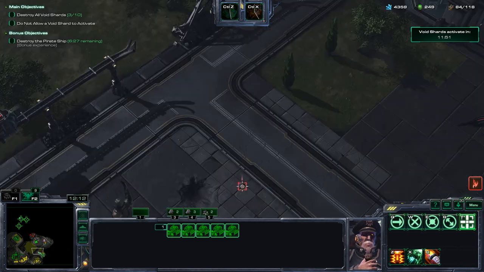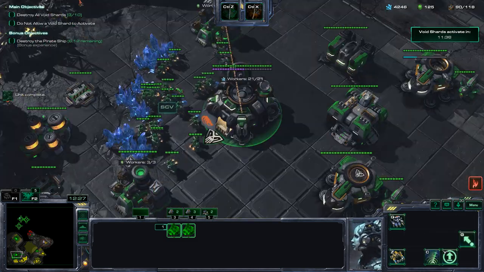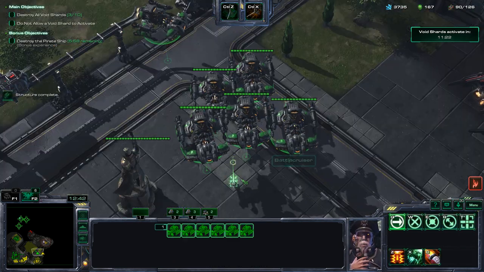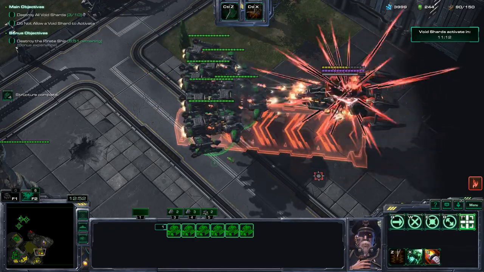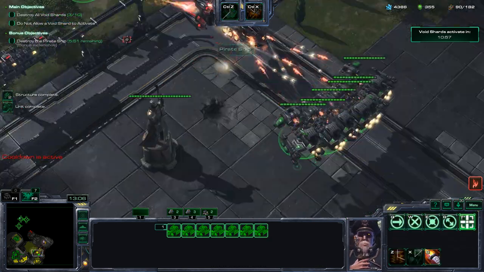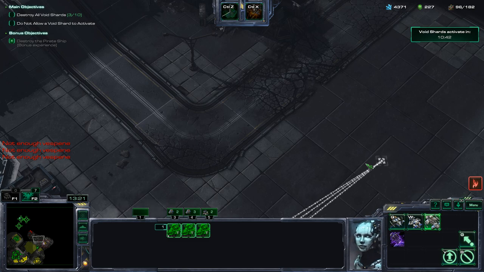Battlecruisers, we can go to the bonus. I don't think that we need a lot of minerals. We can save the energy for the scans. Plus two. Okay, let's go. Let's use Yamato. Okay, we can teleport. Yeah, I really need more gas.